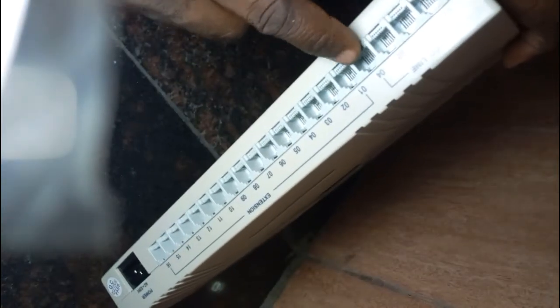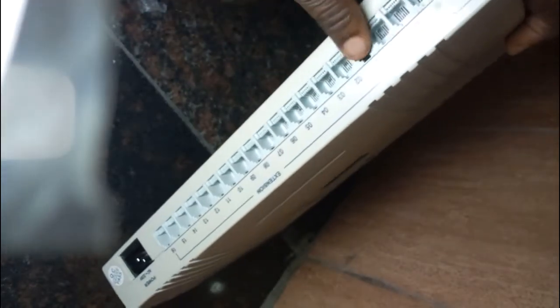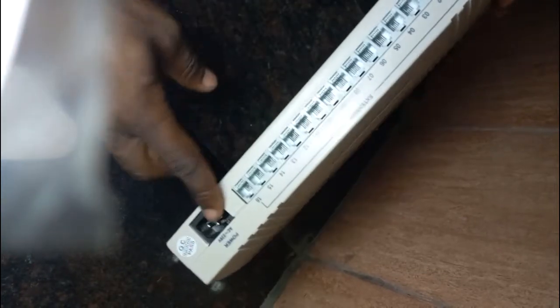This is the EK416P PABX. It has system ports. You can say 1 2 3 4 5 6 7 8 like that, up to 16, like that. So that is the power jack.